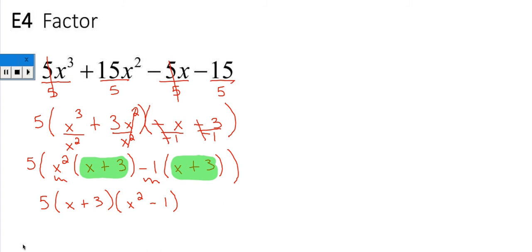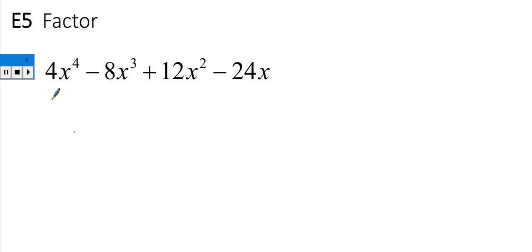Now this one's very different in what it has in it, so make sure that you look very carefully when you think about a GCF on this one. GCF is going to be really important on this one. So the smallest number is 4. 4 will go into 8, 12, and 24, so the number part of the GCF is not bad. It's 4.